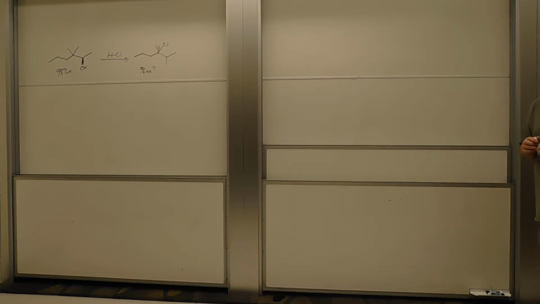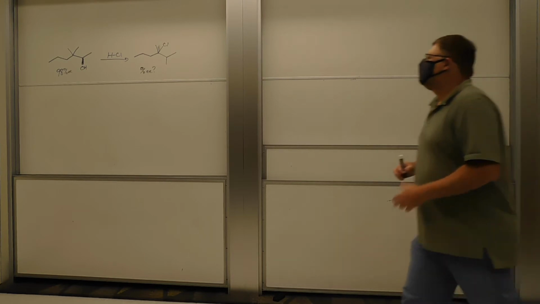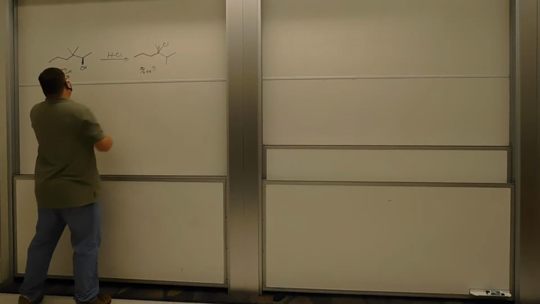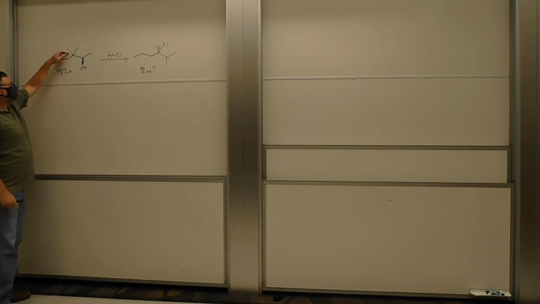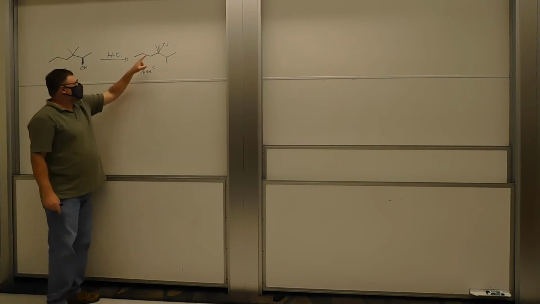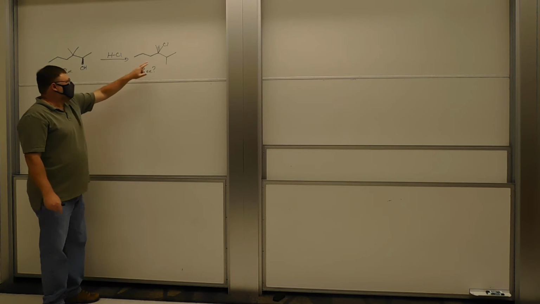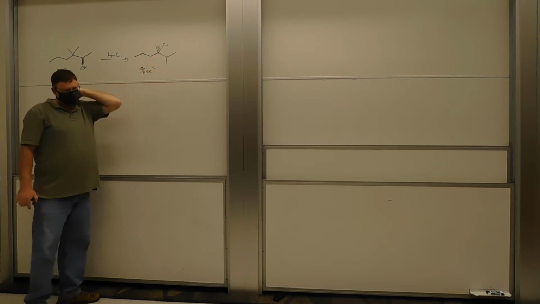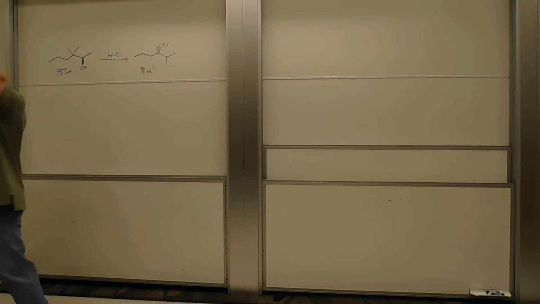Is there two methyls with the chlorine? Or is that a methyl with the chlorine? Yeah, so two methyls here. There's a methyl. Basically, the chlorine winds up here. I haven't put a wedge or a dash there. That's what I'm asking in the EE question. What do you get there?